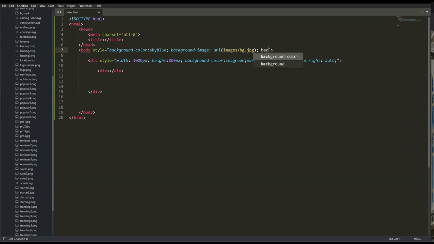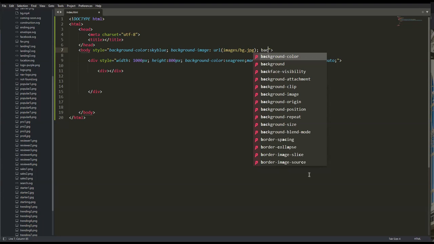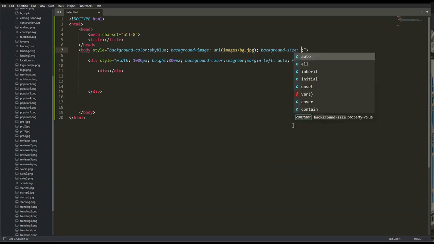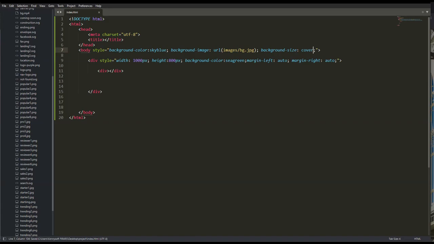Background size should cover. Let your background size cover. Let us see what it means.